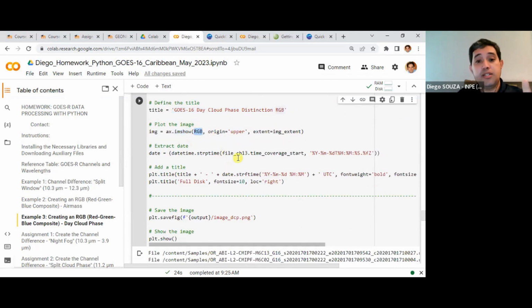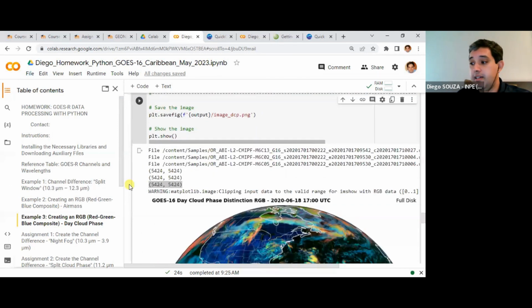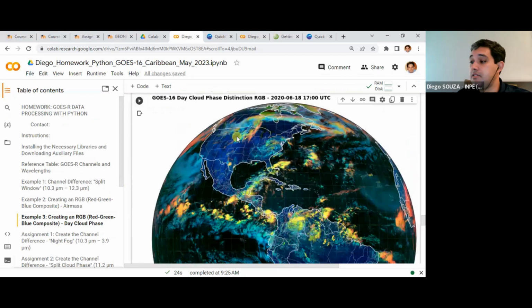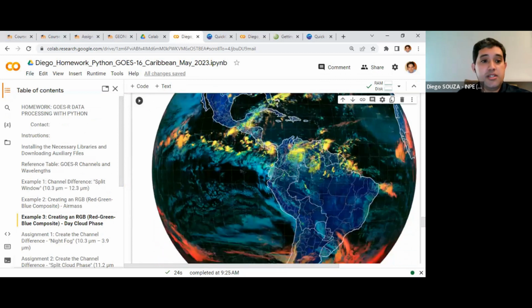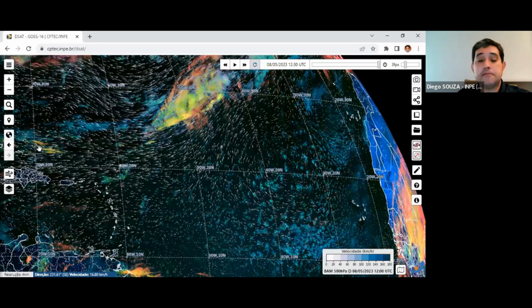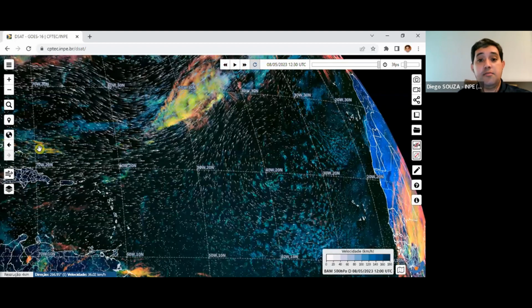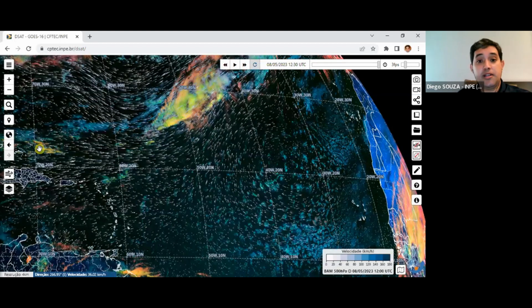We are creating an RGB, and that's why we do not use a color bar and do not need to define a color map, because the RGB itself is our color map that we need to interpret. We are just adding a couple of titles with the date. And this is our result: the day cloud phase distinction RGB, which is available in SSEC, in SLIDER, in Proteus, and many other software, and that's how they calculate it.